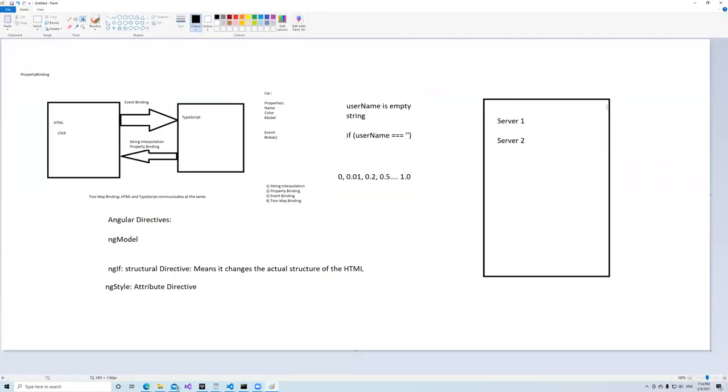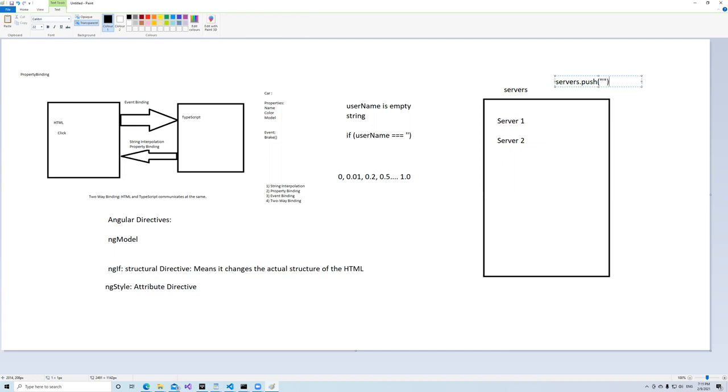I have 2 servers. But if I want to add something to this, and this is servers, right? The name of this particular variable is servers. In order to add something to this, I would simply say servers dot push. When I say push, it tries to add something to this collection.